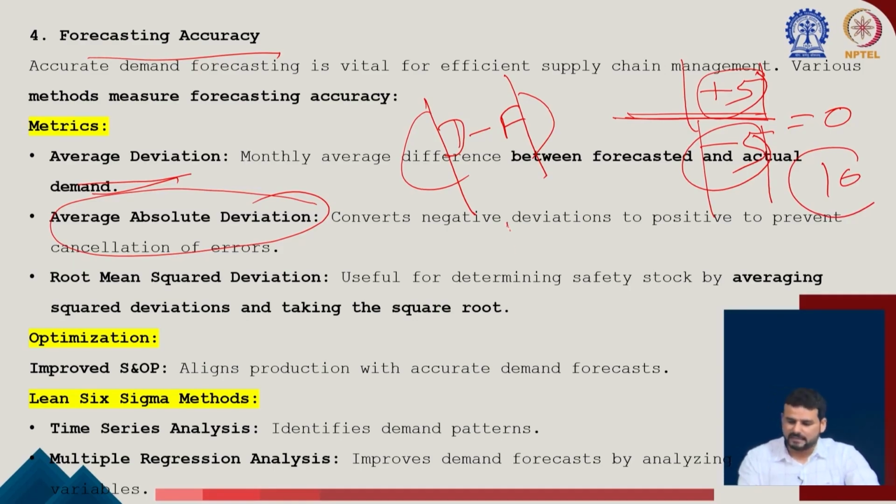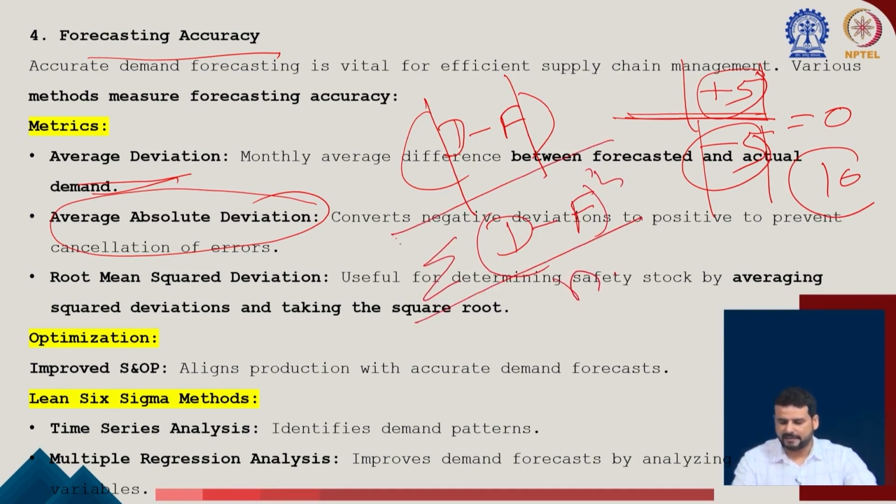Root mean square error: actual demand, forecasted demand, you will square, right? And maybe you will sum up all the items, divided by n, and that is root mean square error. This is how you can find this in forecasting. We will discuss in detail. So whatever actual demand is there, whatever forecasted demand, any difference in that is the deviation. Simple concept. How we can improve that?